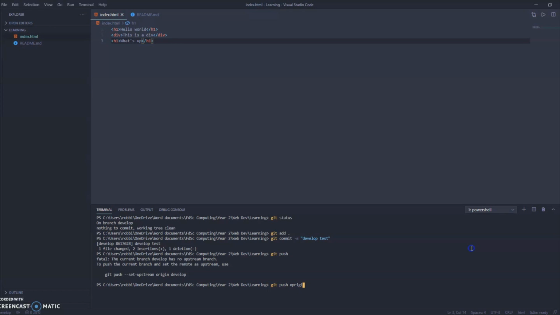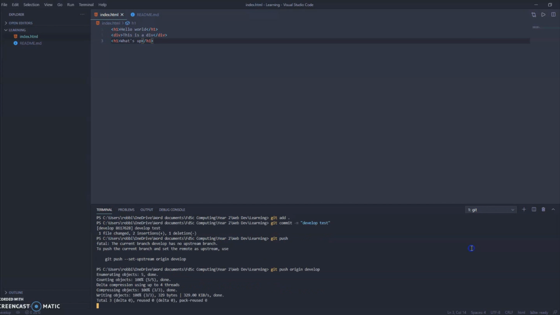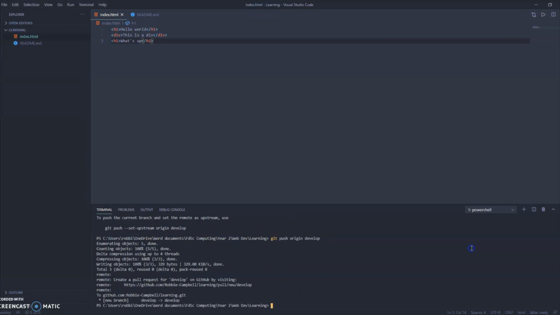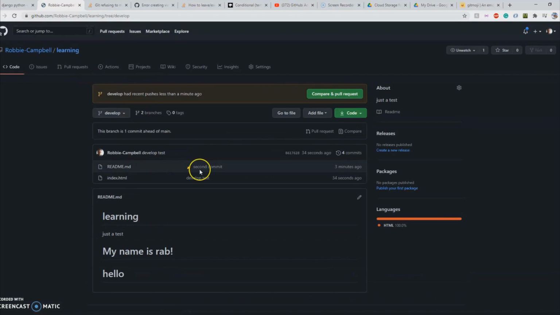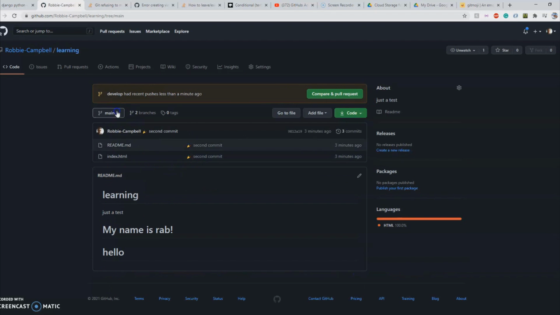Oh yeah, so git push origin develop. Worth mentioning, it is going to automatically create this branch for you remotely, which is really nice. As long as you check out and create it in the local repository, it's going to know, oh, he wants to make a new branch of develop. So yeah, git push origin develop, whatever the name of the branch that you're currently on is, it's going to push that to GitHub for you. But if we have a look now on GitHub, you can see we've got a develop branch as an extra one, and you're going to see that it's in front of the main branch, right? Because we've only pushed it to the develop branch.